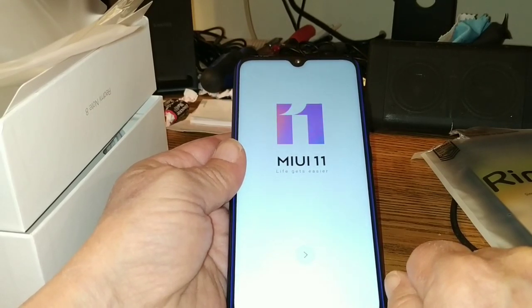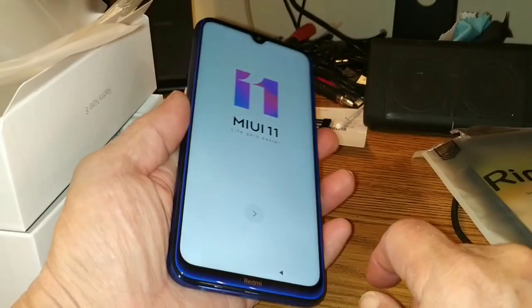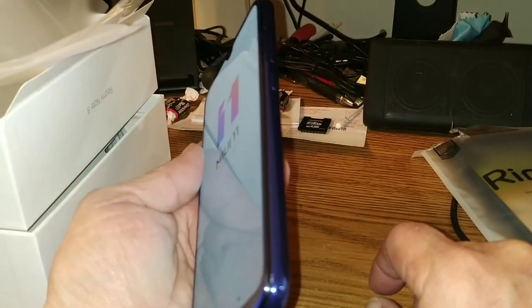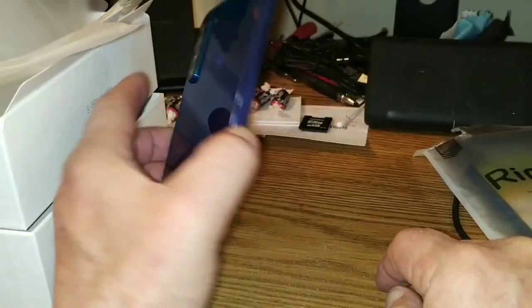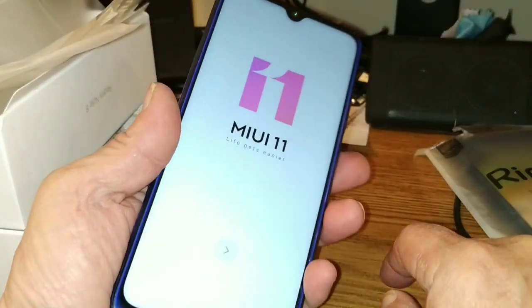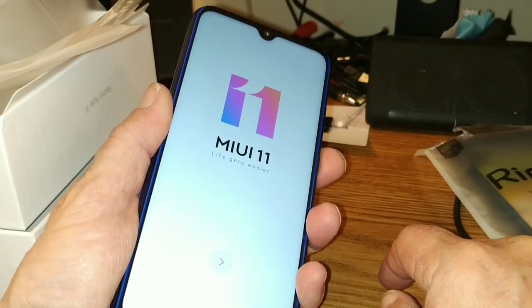So I'm going to get this thing set up. We'll be back as soon as that's occurred. And I'm going to charge the battery up full on it, and we'll go from there. And I have to find where the power switches are on the side here. They're in a good position. I mean, let's face it, I'm going to set this down without a case, but this is just about perfect, the fingerprint placement for me. So this is not as big a phone as I thought it would be. We'll be right back, folks, after this short interruption for setting her up.